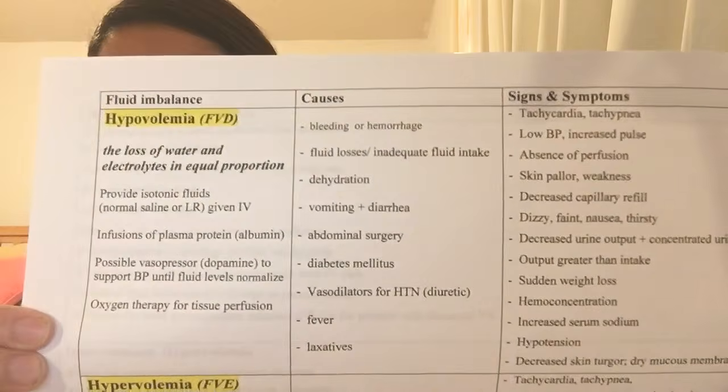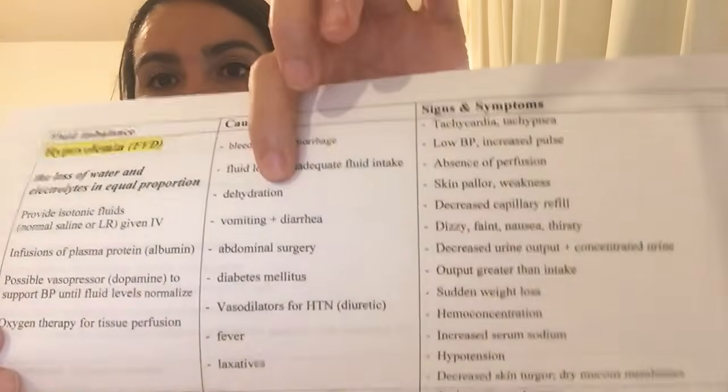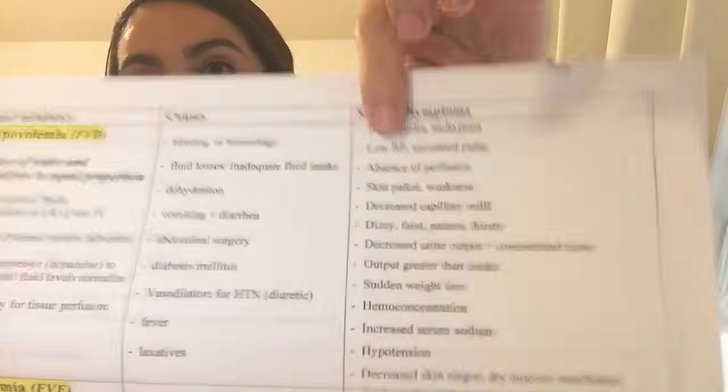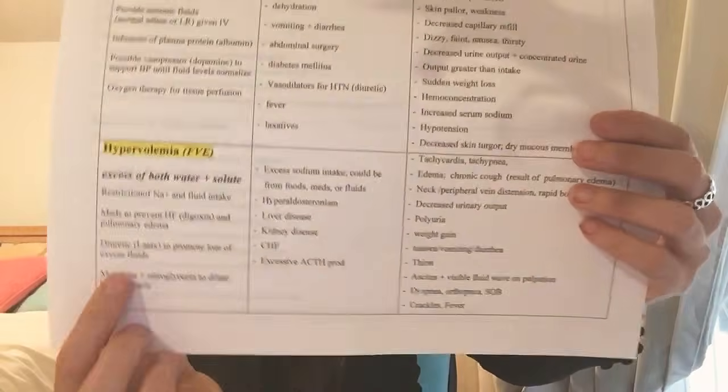And then I also like to do this chart that I created. See, hypovolemia, the causes, like I mentioned, these could also be select all that apply, or this one. So that's what I do. And then I have the hypervolemia. And anything that's hyper, I like to add on the same page, because then I could refer and see what's going on in here, and this should be the opposite.